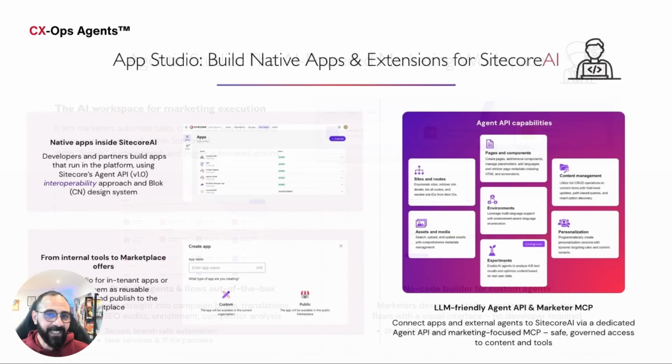The second capability is the App Studio. If the Agentic Studio is where the marketers design and orchestrate agents, App Studio is where developers and partners build and bring their own logic and experience into Sitecore AI. Historically, when partners wanted to add custom logic, a special tool, or build a mini app, they needed a new deployment, another SSO, and an integration project. But with App Studio, it's much, much easier now. They come into App Studio, and their application feels like part of Sitecore, not bolted on.